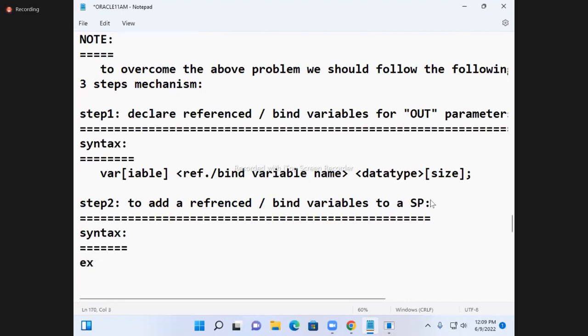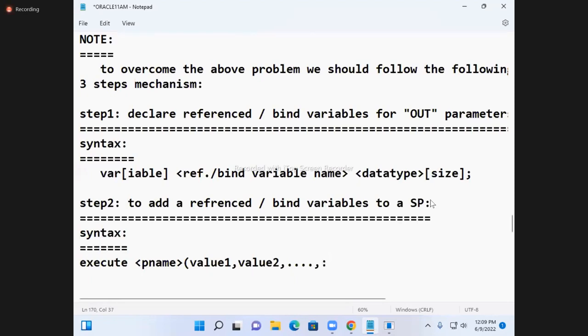Procedure, how to call? EXECUTE procedure name. First you have to send your input values, however many there are; every input value can be sent. After that, you add your referenced variable. But whenever you want to add this referenced variable to my procedure, it should be bound. Your bind symbol is what now? Colon.